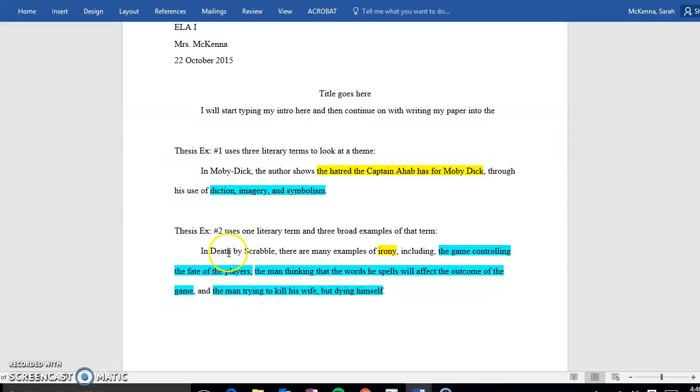So in this particular example, I've shown you that I'm going to prove irony is the biggest and best example in Death by Scrabble as far as literary terms go. And here are 3 broad ways that it is.